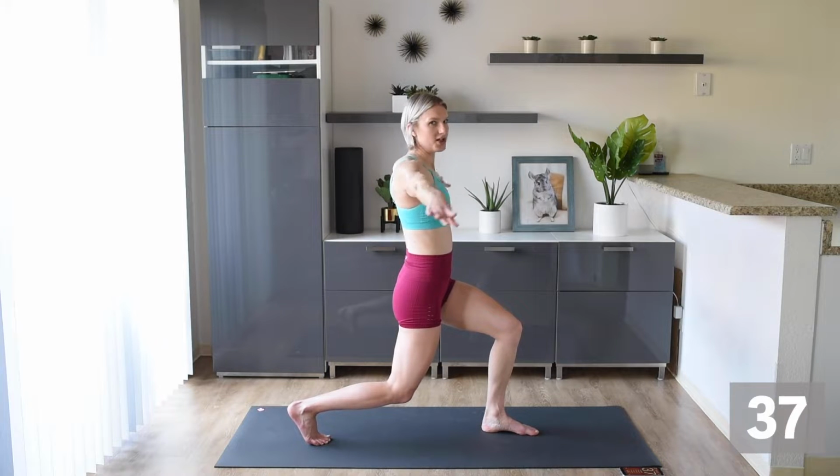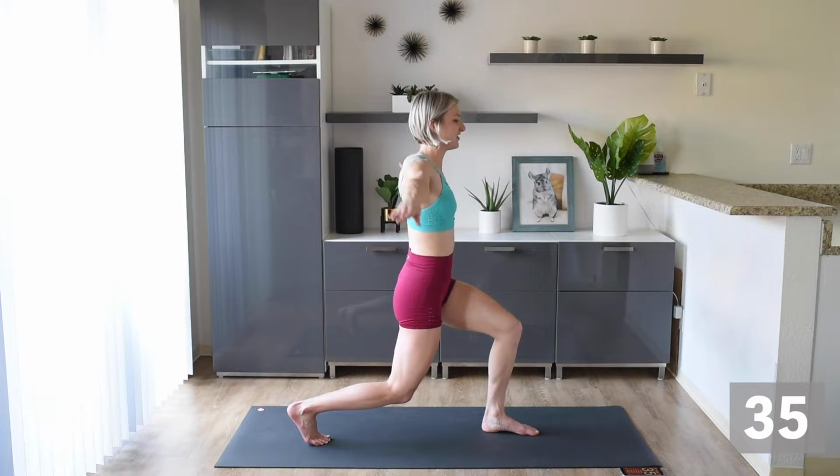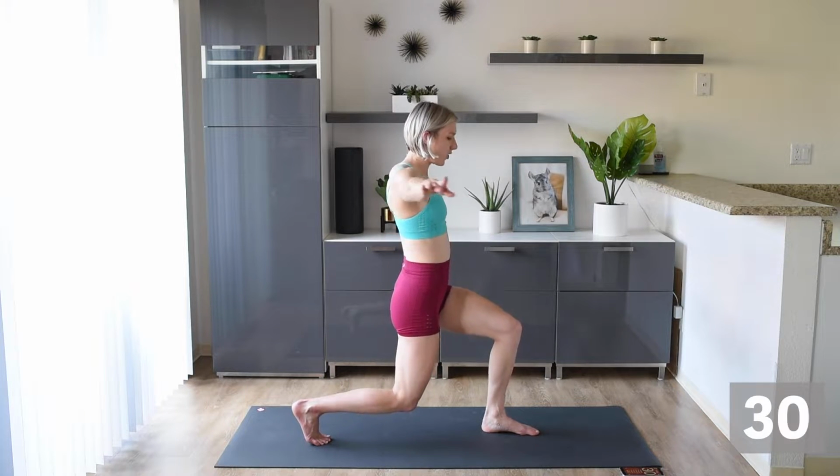Okay, we're just holding still. You're gonna have a little bit of movement because this arm is doing circles, but keep those arms up. Get nice and low in that lunge. Get as low as you can.